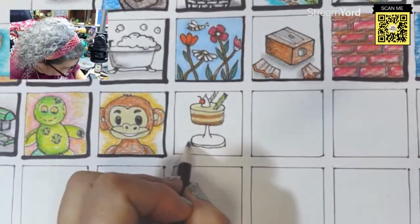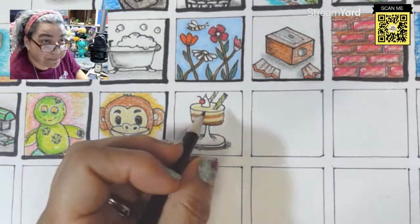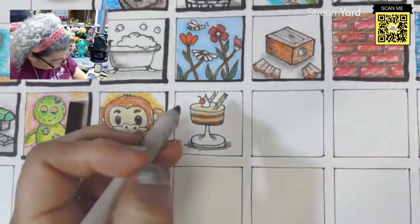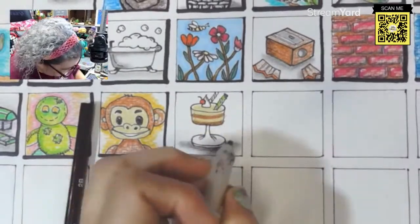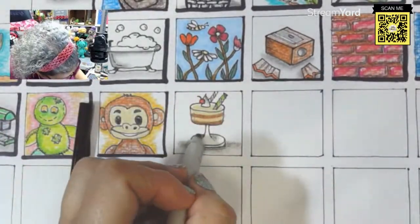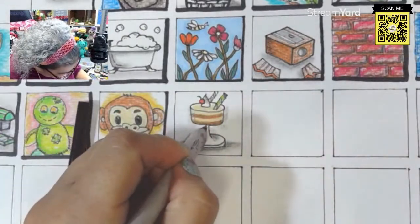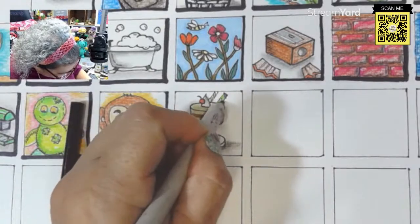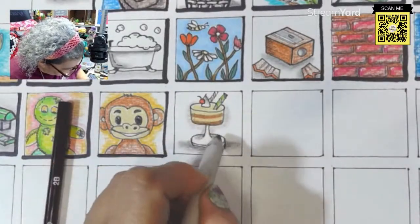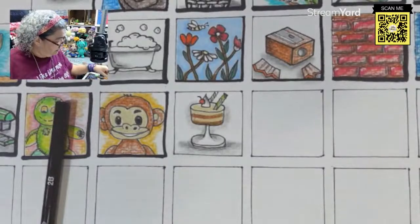We're going to do a little bit of color down here, a little bit of color here, and a little bit of color up here. And then that's when you get the blending stump. And blend, blend, blend, blend, blend. Get a little color here, there, there. And the little mousse guy up there. And then I just do a halo around the cup. Look, Angel, a little halo. See? Halo, halo. There we go. A little more blending there and there, and add it over there. So there's our chocolate mousse.